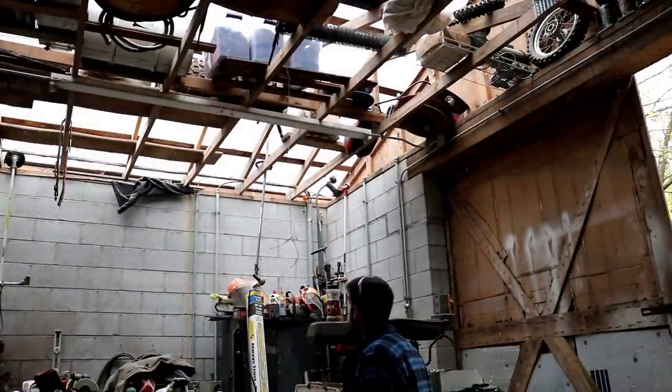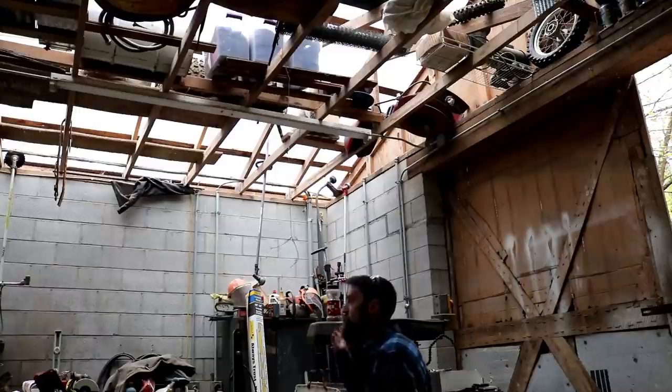So it kind of resembles a greenhouse in here. It's the next morning, all the tin's off. I'm about to go pull the slats off, the pieces that run lengthwise of the building that the tin was mounted to. I'm going to start pulling that off. I have to first pull back this plastic because it looks like it's going to rain outside. Obviously it would. And maybe even start putting down some sheeting.